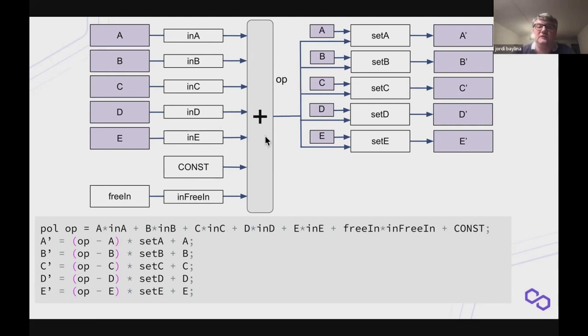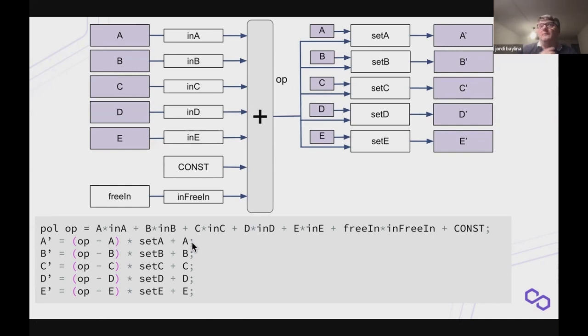And with this op, I'm assigning to A prime. How am I computing A prime? If the instruction has the setA bit set to 1, then this is going to be op minus A plus A. So this is going to be op. So I'm going to set the value of op to A. If setA is 0, then I'm just going to keep the last value of A.